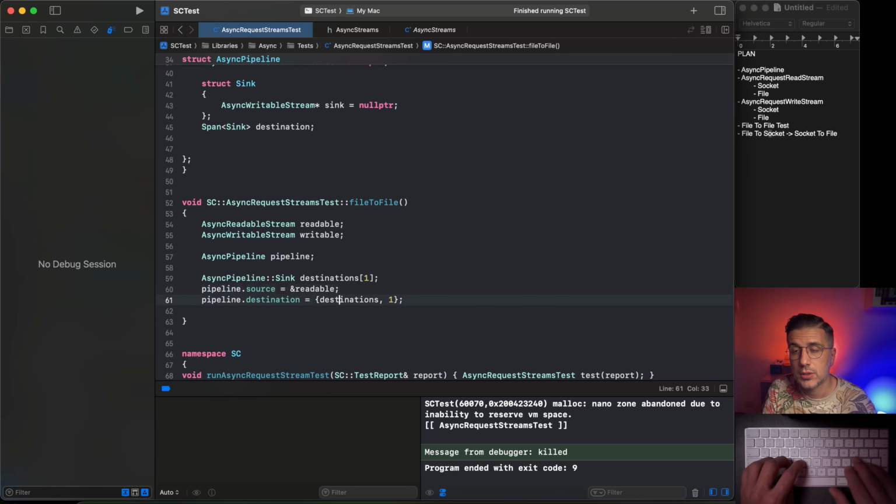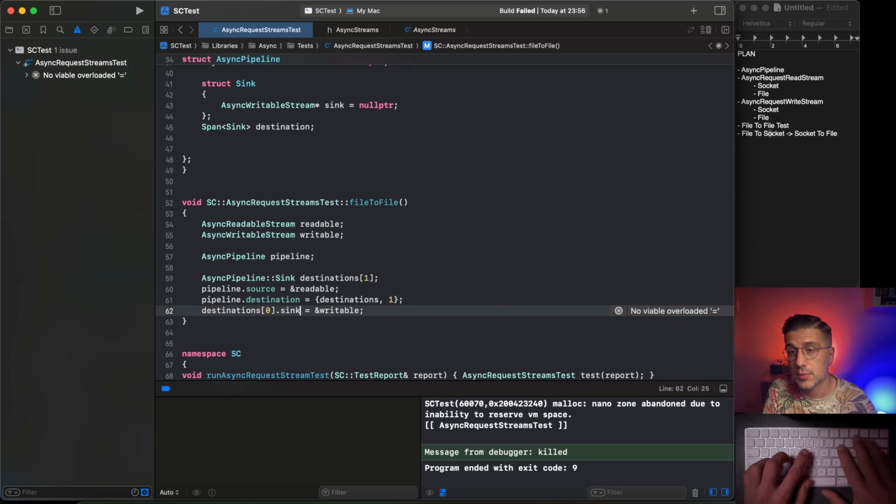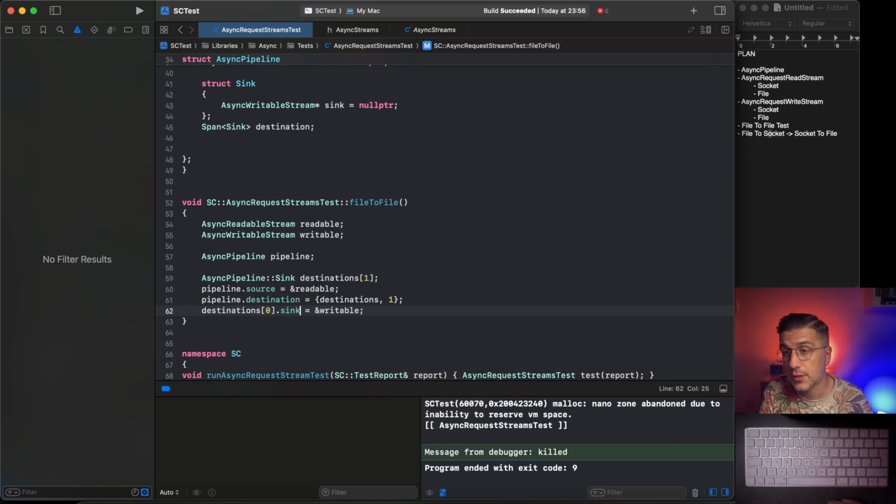And my destinations zero will be my writable. No variable overloaded. Why? Yes, because I need the sync substruct field.